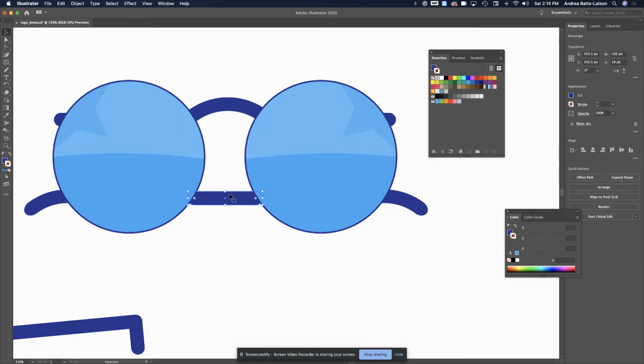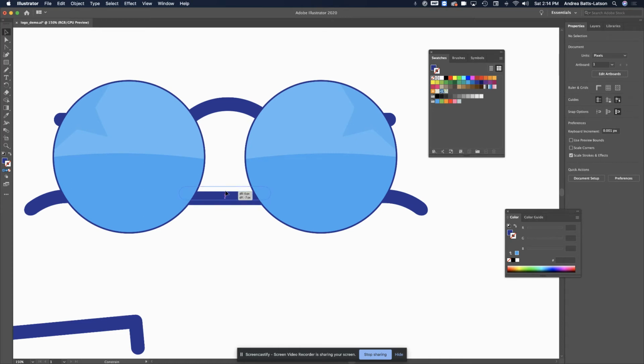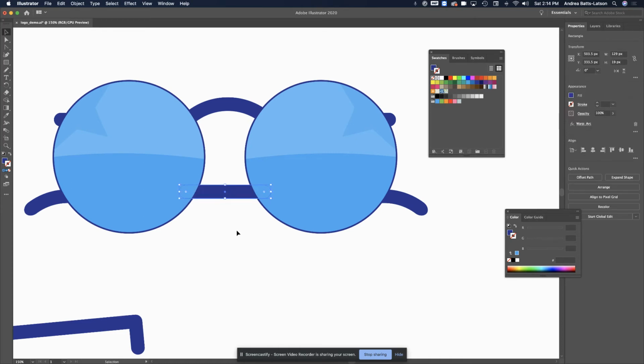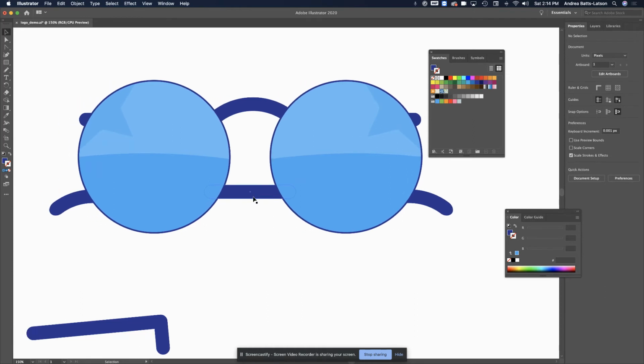I know that I need to extend it, right? So I'm going to hold Alt and just grab the center area. All right. And are you matching up? Intersect. There we go. All right. So now what I have is the arm that goes through. I have the top. This represents the arms that are coming in from the side, or the little, what do you call it? I don't know eyeglass terminology, but the little bumper on the side of it.